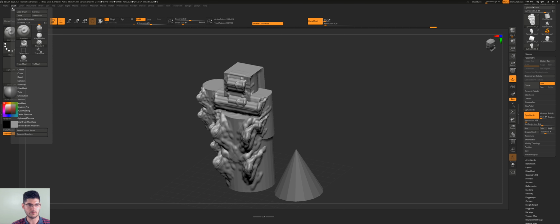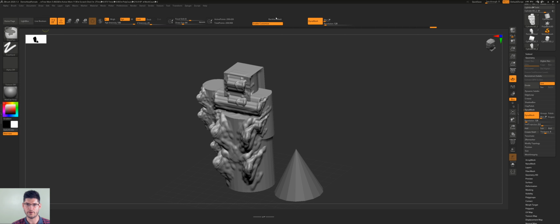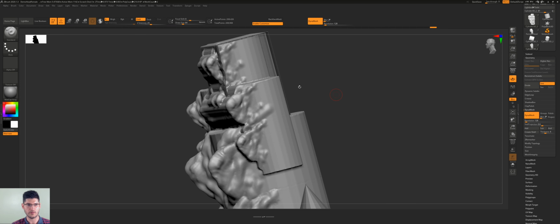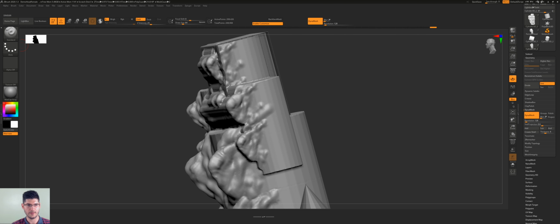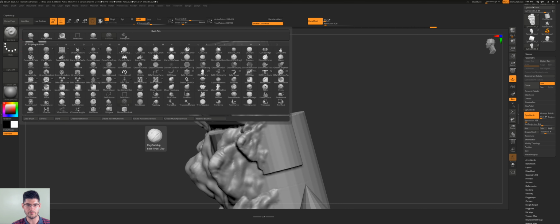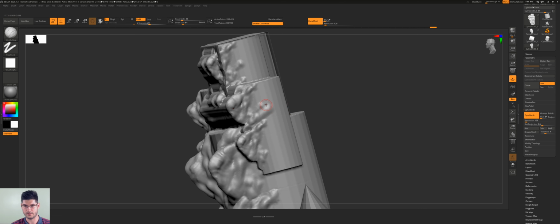So you'll find that in the brush menu over here, you've got auto masking, and that's the button over there, backface masking. So we'll drag that out and put it somewhere around here, and then I'm going to show you what it does. So let's say we switch our brush, we press the brush button over here, and let's select the Clay Buildup, which is a very popular brush. You've probably heard about it already.